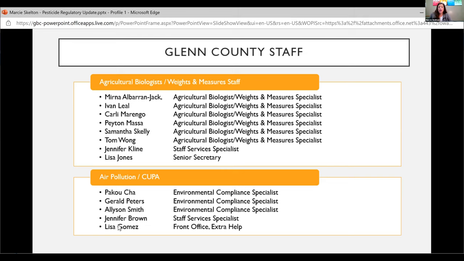As I go through these slides, I just want to emphasize that we are here to help, and every ag commissioner's office is the same. The intention is that we want to be available and give you all the information as you go through your permitting process and application process, so you get it right the first time. So when we do come out and do inspections, it's accurate and you're on the right path. Whatever we can do to help you as you prepare to renew your permit and make your applications, we're here to help.